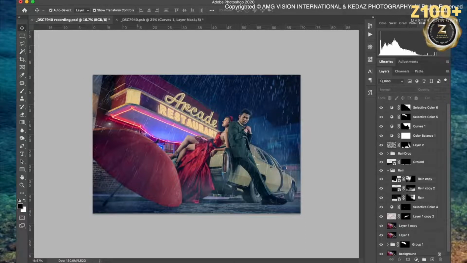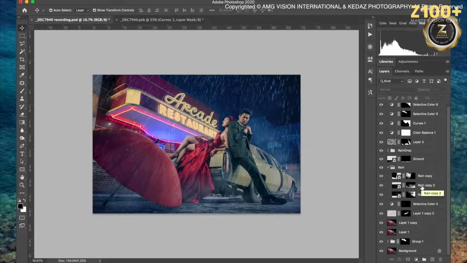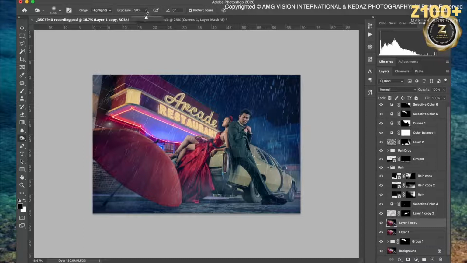Okay, now we want to darken the background a bit. So go to the background layer here. Okay, this one, and we're going to burn the highlight and protect tone. So make it smooth.